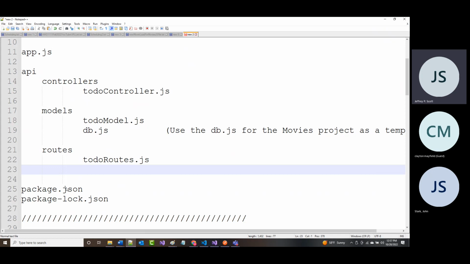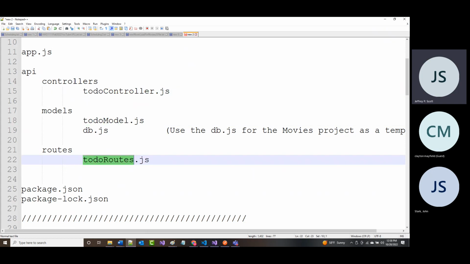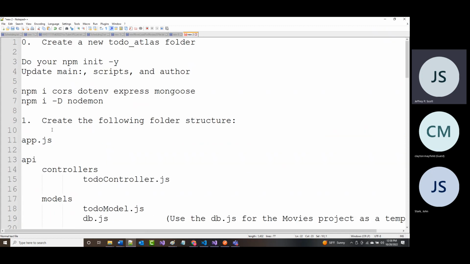In other words, there's no article that you can find that'll say, whenever you create yourself a new node project that's going to use model view controller, you do it like this. Because there's no universal agreement on how this should be done, how this should be named, etc. Some of them just literally call it controller.js, model.js, routes.js. I don't like that, but you can if you want to. It sure as heck doesn't hurt anything.